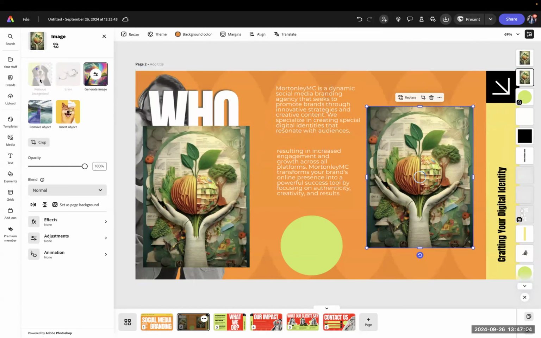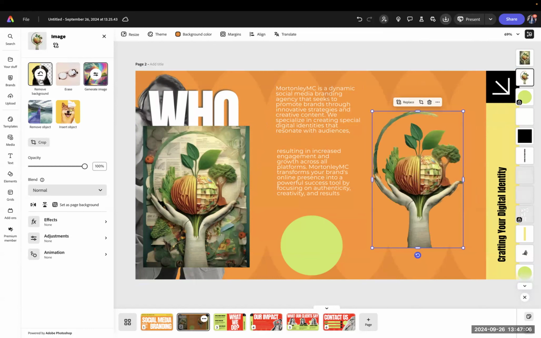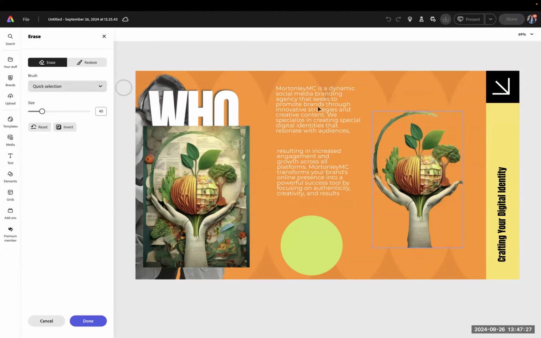Remove background, because maybe, see, it didn't remove it all the way, but it could be some kind of a logo, right? Maybe just the hand that's showing the world, but I don't like this area here because that's how he did it for me. So I might go back here to the erase area.